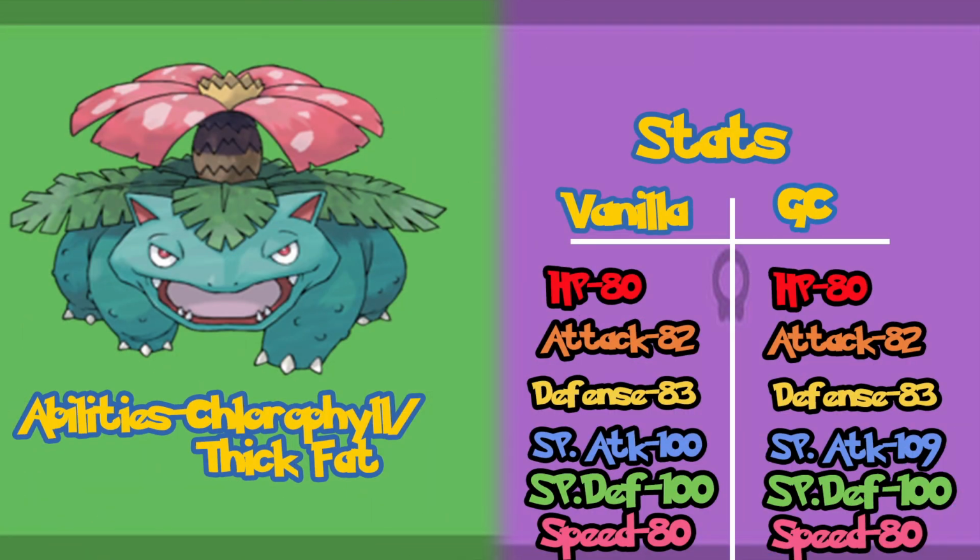Grand Colosseum has a total of 3 versions, one for Kanto, one for Johto, and one for Hoenn. So let's just start with the Kanto ones. Like the Johto starters, the middle Evos are the exact same, so I'm just going to go straight to the final Evos. Venusaur has gotten a very minor increase to its special stat.